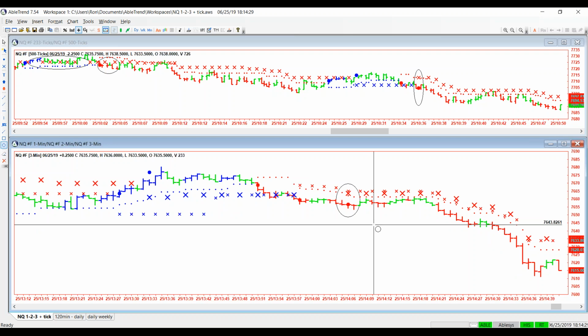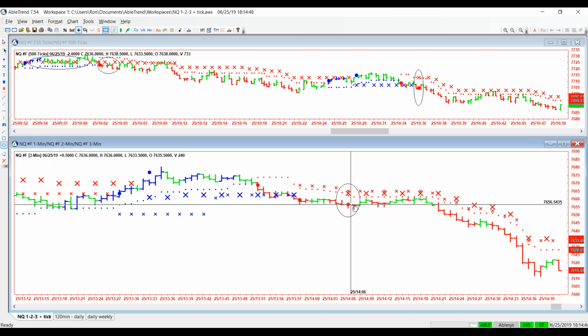And we love to trade those last 2 hours. First and last 2 hours of the day are by far the best times to trade. I'm talking Eastern time, 9:30 to 12, and 2 to 4 is a fantastic time to trade. And this trade was a killer right here.